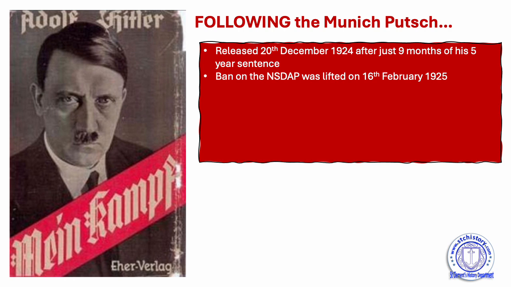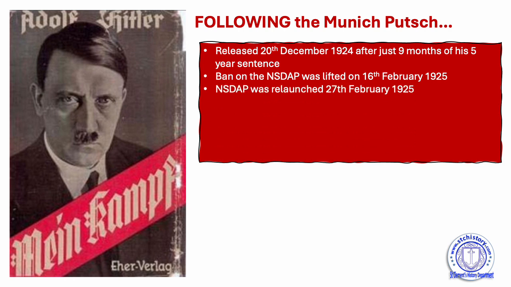So again, if we're going to say that this was a reason, you can clearly see some good arguments there to be bringing into a paragraph that the Nazi Party were now well known, had a bit of an appeal. A lot of people valued that they were fighting against the Treaty of Versailles and all the things that were causing the problems. So of course they did get votes. They did get new members and new supporters. So it is valid. But just make sure that you're focusing on after the Munich Putsch, not the Munich Putsch.